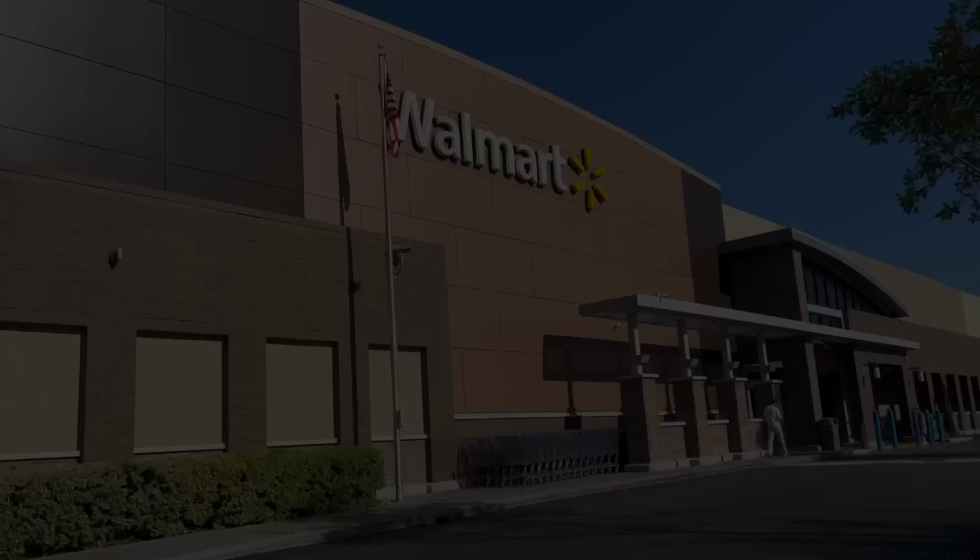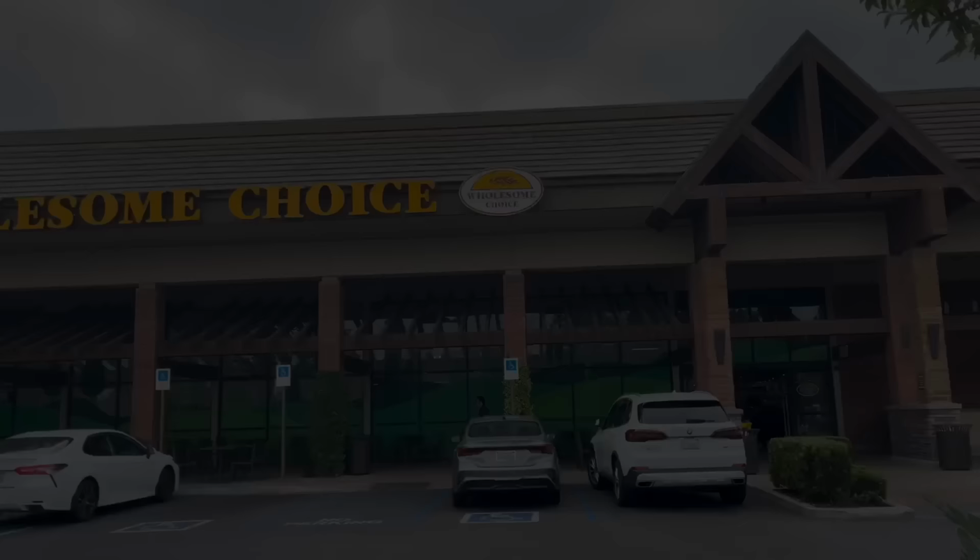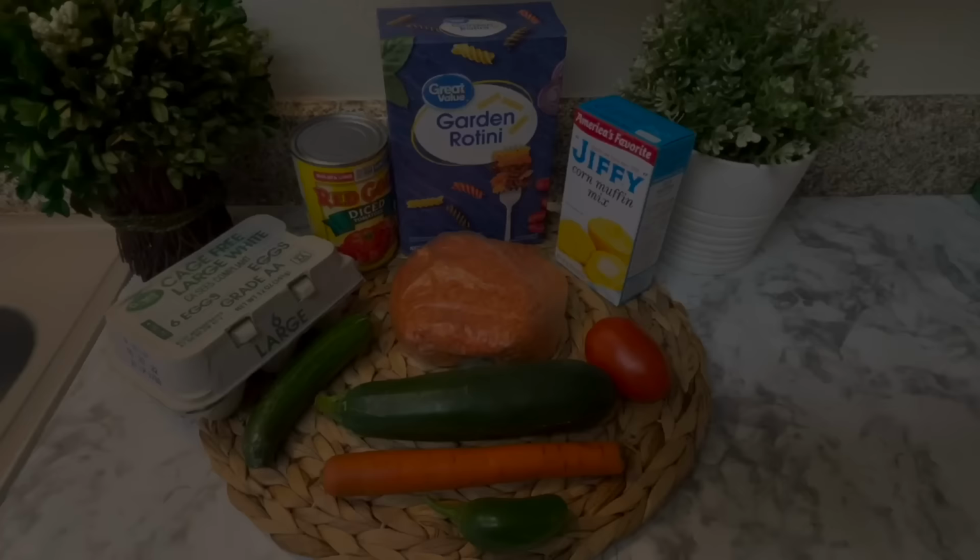As usual, I'll get non-produce items from Walmart and I'll stop by my produce market on the way home for veggies. And let's just get straight to it. Here's what I got. I have a box of pasta that I thought I would use for a minestrone soup and possibly a pasta dish.